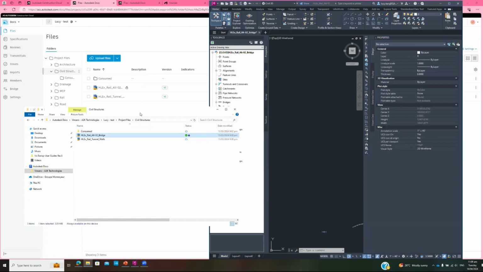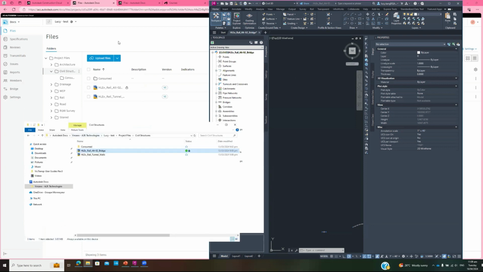And you can see the same status reflected inside your File Explorer. So you don't have to go all the way into ACC in the web browser in order to see that it's locked. It will also show you inside the status bar here. Now, as soon as I close this file, it will be updated in the cloud and become unlocked for everyone.